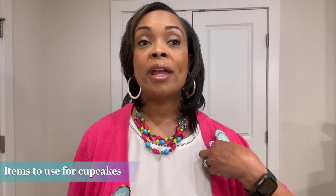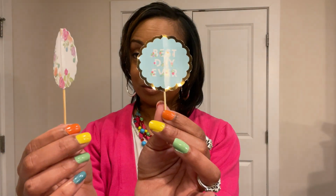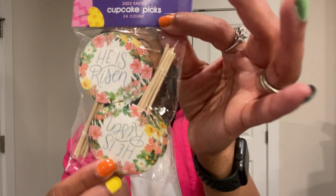Up next are items to use for your cupcakes, or anything that you can stick a toothpick in. For example, these are from Michael's Craft Store. The one side is floral, the other side says best day ever. These are simply adorable. Just add them into your cupcakes. Very simple, very easy. Also, the reason for the season, He is risen toppers. These are purchased from Hobby Lobby. They are $1.99, and of course you use 20% off.